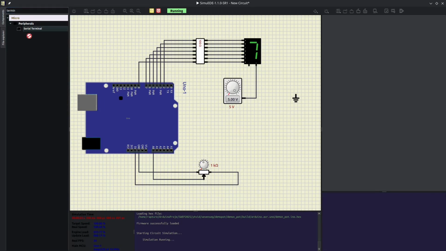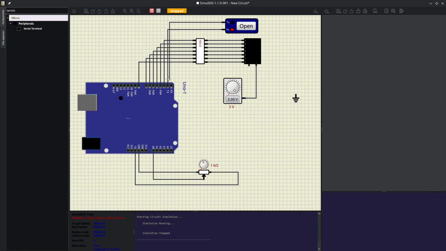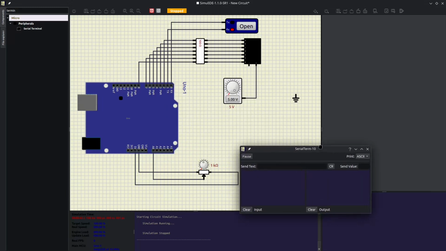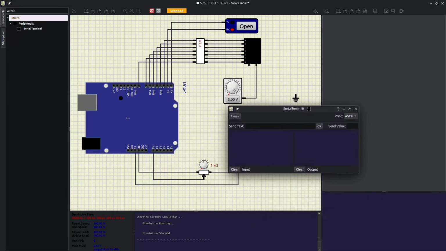Is this serial terminal or serial monitor? So this is your serial terminal. So your receive, go to the transmit button. Yes, I think that should be fine now. You can just double click this. Okay, then we have our value this way. The value is displayed here, so we don't even need this.